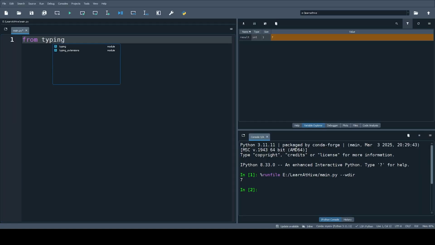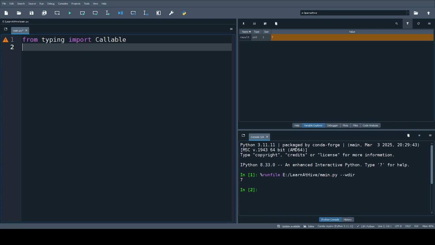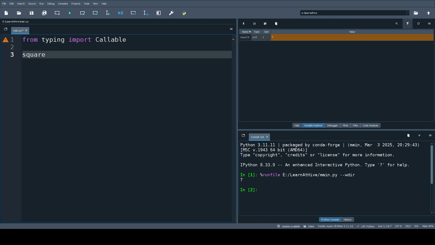From typing import Callable. square: Callable[[int], int] equals lambda x: x by x.